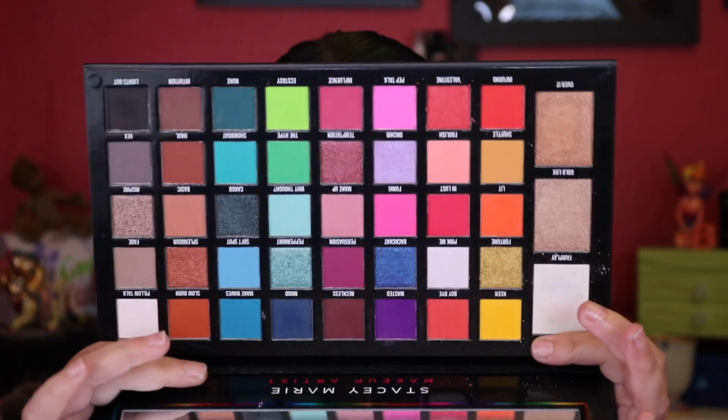This is the Carnival XL. They have beautiful, beautiful shimmers and beautiful, beautiful mattes. I mean, it helps if I swatch it correctly. And that's something, again, that I enjoy. And I feel like with the 3 palettes I kept, I can get almost any look with any palettes that Be Perfect will release in the future.